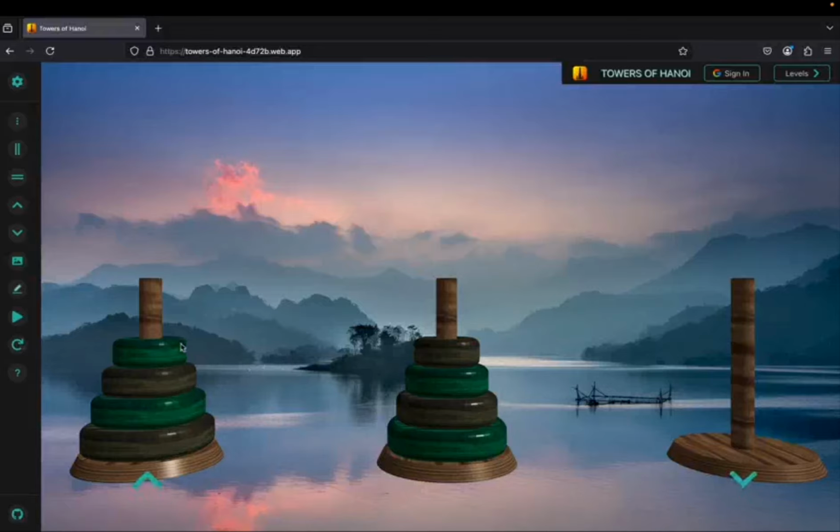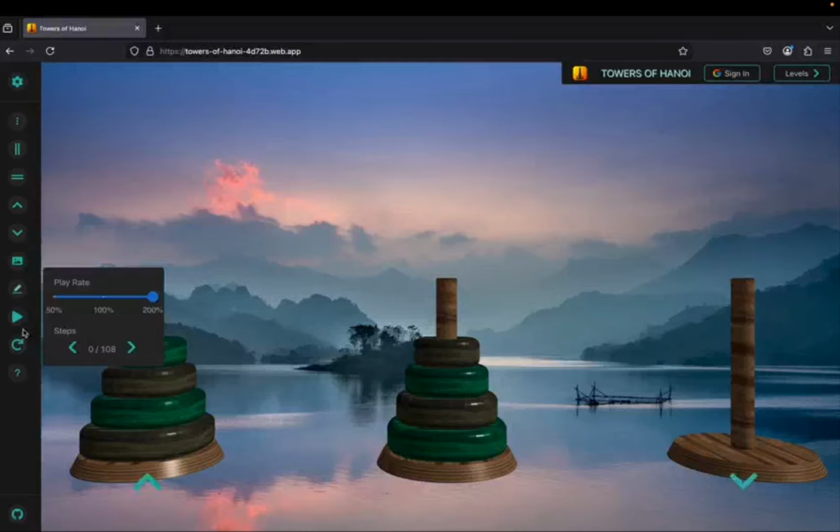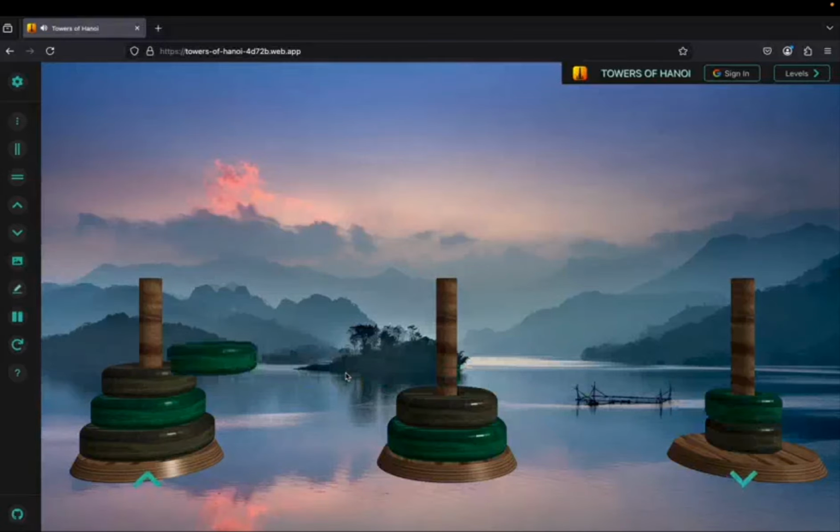You're still moving smaller disks on top of bigger disks, and you can't move a bigger disk on top of a smaller disk. But at the end of the puzzle, you should have all of the same color disks on the source tower and all of the other color on the destination tower. We can play the solution to see how this would look.